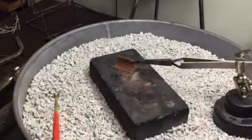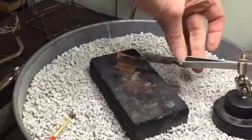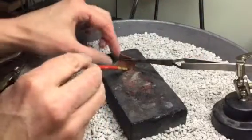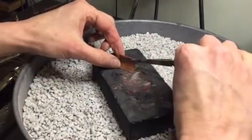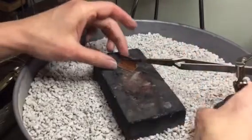Okay, today I'm going to show you how to solder two pieces of sheet metal together. Here I have the third hand and I have a piece of copper set up in the third hand, and then I have a piece of brass underneath here, and I'm going to flux both of those pieces of metal, and then I'm going to make sure that they're touching pretty well.